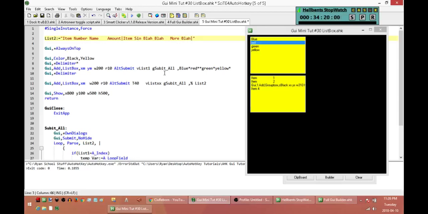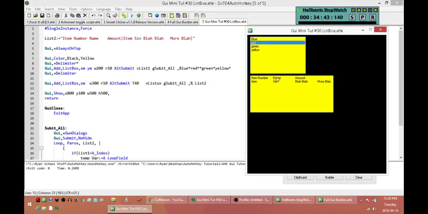Okay, so there we got 2 items, and we'll just pop this up. So it should be item number, and then a tab stop of 40, and then the name, another tab stop of 40, and then the whatever. And there we go. And we can get this a little bit wider so it all fits in. So there we go. We can create columns by using tab stops, and we can specify the amount of distance.